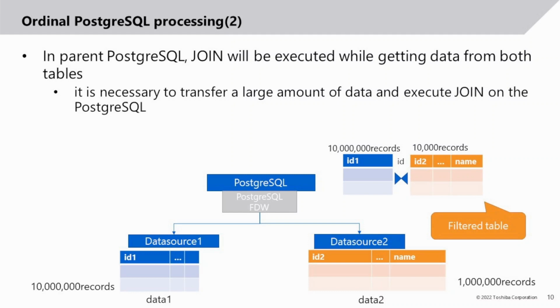After getting the data from the data sources, Postgres executes the join. If the planner can select a hash join, the amount of computation is only n. But in the other case, for example if it selects the sort merge join, the amount of computation will increase. More precisely, depending on the type of join, only one table is fetched in its entirety, and the join is executed while fetching the other table. But for the sake of simplicity, I explained it this way.